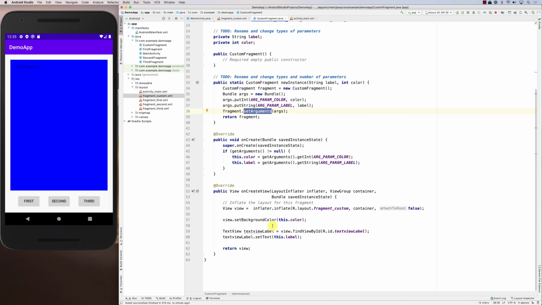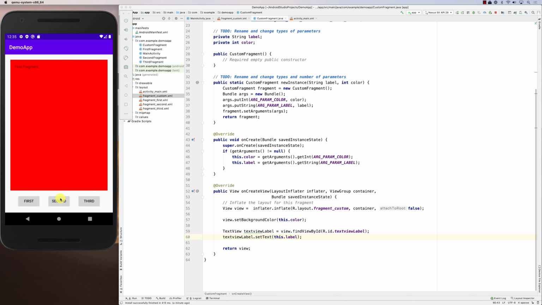And then basically you use these variables because the onCreate has happened before the onCreateView, right? And then you can retrieve your arguments and then you can use them here. All right, so we have demonstrated how you can pass parameters to the fragment when the fragment is initialized. Okay, so that's an approach of how you can instantiate a fragment and pass it some data.